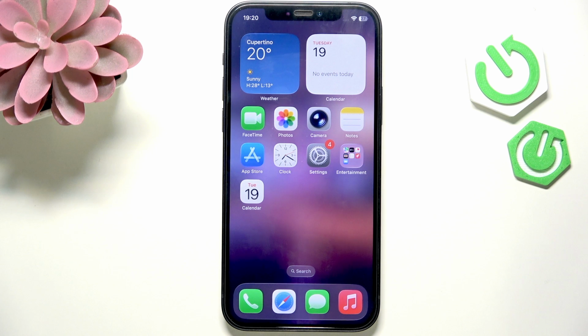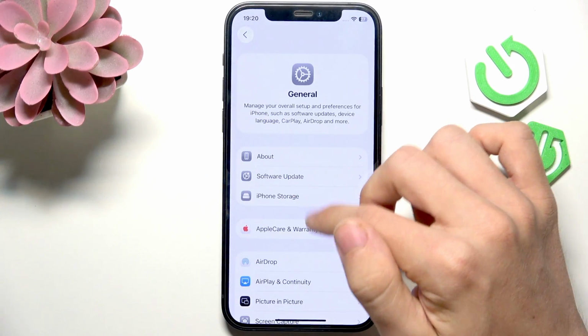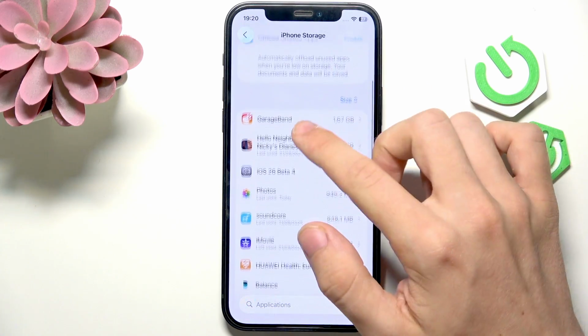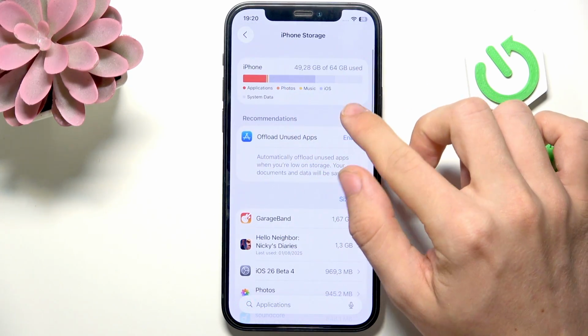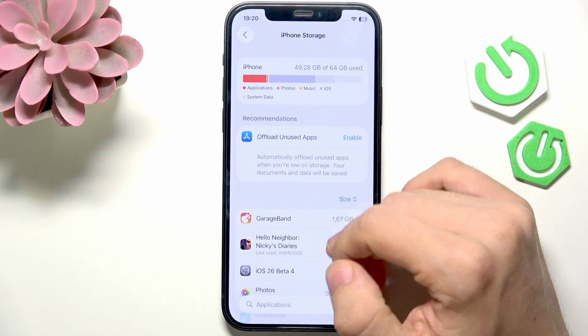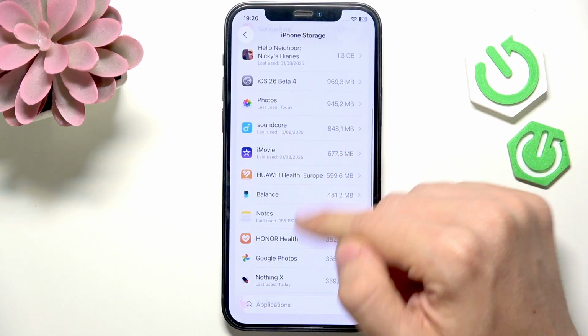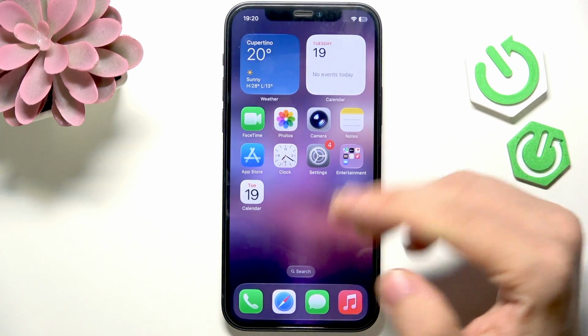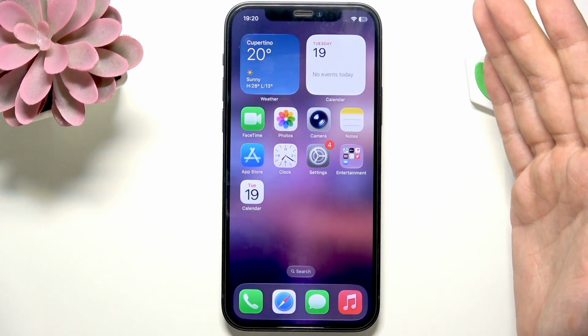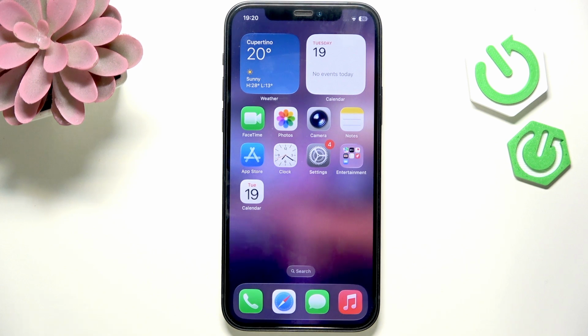So that's why it stores them in the storage, and you may just need to go to Settings, then General, then iPhone Storage, and see how much storage you have left. I have quite a lot left. You can see I have like 14 gigabytes, but if you don't have enough left, then you may want to uninstall some apps, or maybe back up some photos and send them to iCloud so they don't take up your phone storage. Instead, they take iCloud storage.